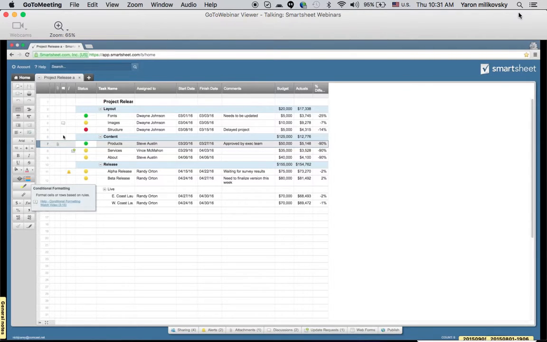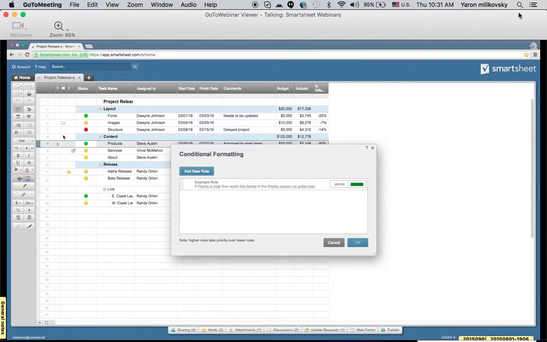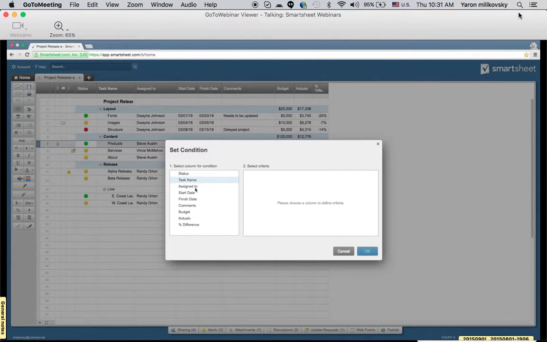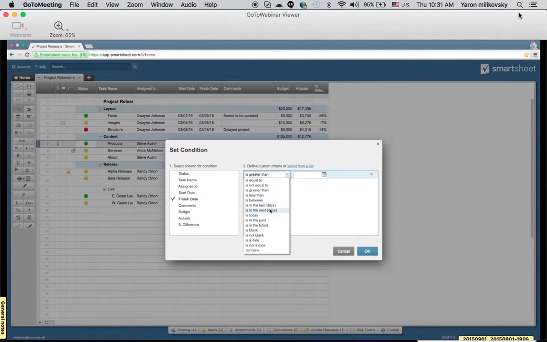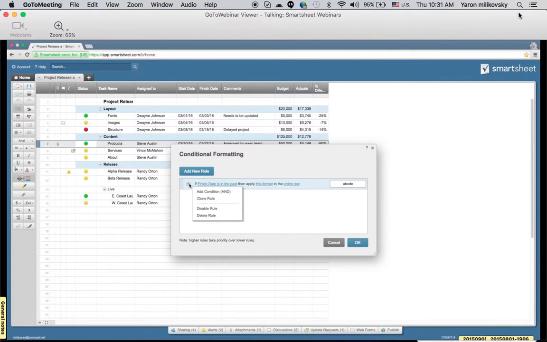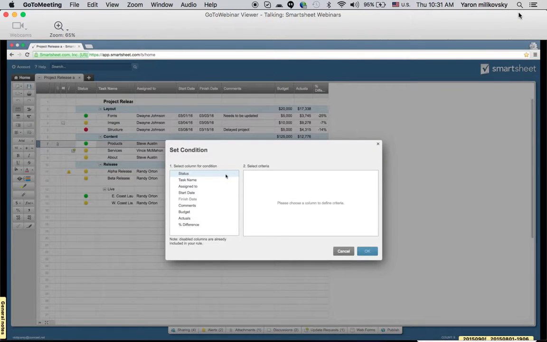So when I select this, I just need to click New Rule, and then I will say if the finish date is in the past, I'll add one more condition here, and the status is green.